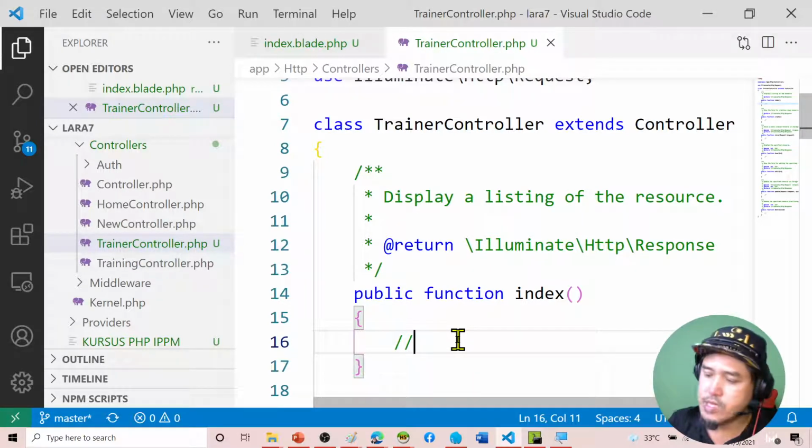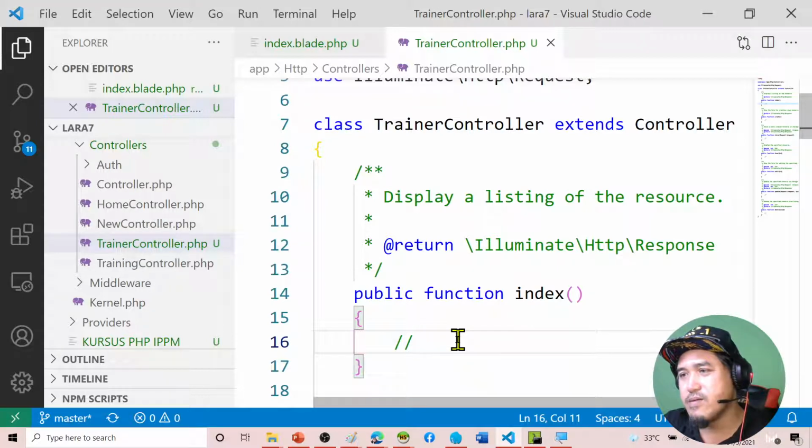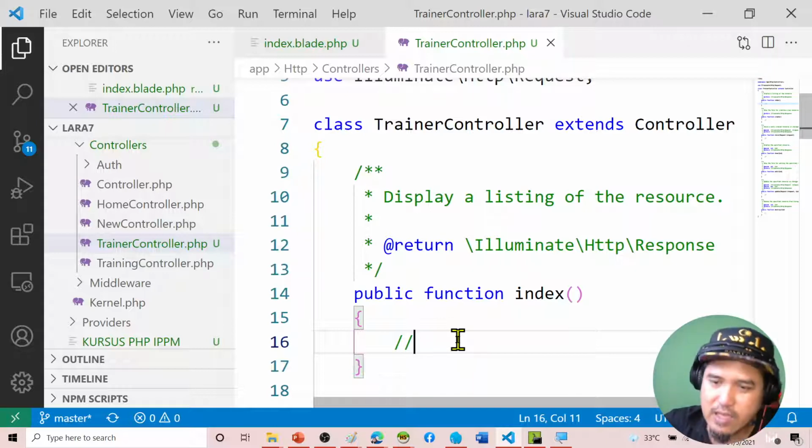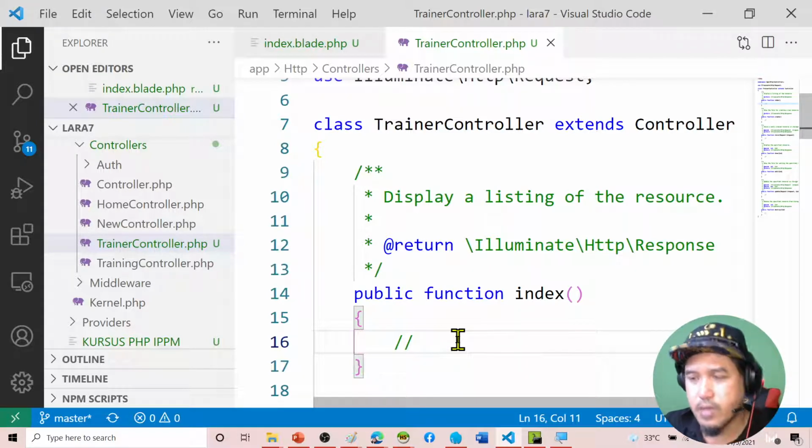So most likely, there are a lot of companies asking me, can you provide me talent on this specific framework? Sadly, most fresh graduates are not equipped with this knowledge, because previously they used vanilla PHP. But it's not the fault of the university, because the PHP basic fundamental structure is very important for you to learn as a beginner. If you want to go to a framework, you also need to know the procedural way of doing vanilla PHP. That is also important before you go to a framework.